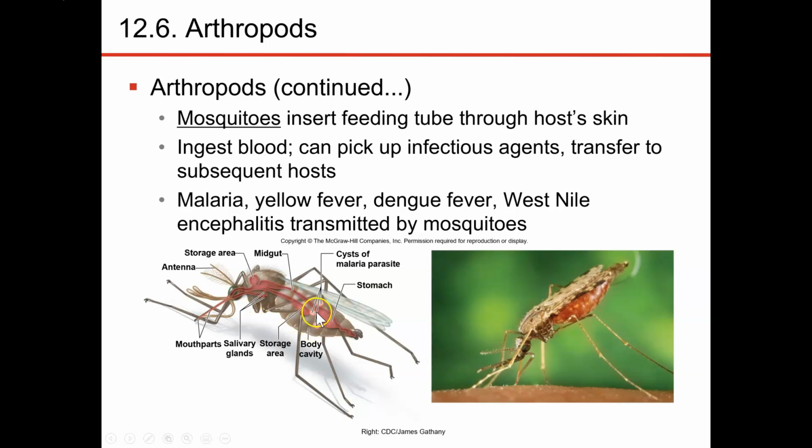I told you that once the protozoan replicates sexually, the offspring will move up to the glandular tissue into these salivary glands, and then when it bites another animal like a human, the pathogen will move in through that proboscis. Mosquitoes don't just transmit malaria, they transmit many viral infections too, like yellow fever, dengue fever, and West Nile virus.